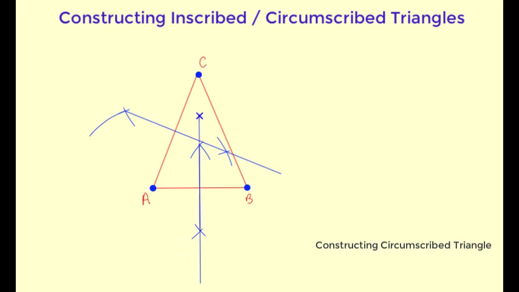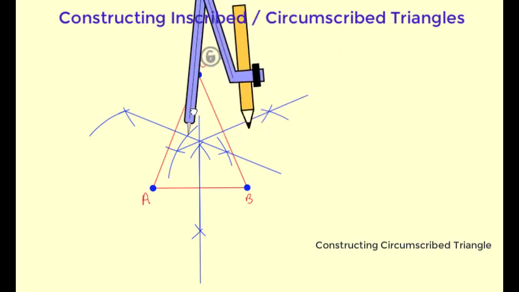Now we need to make sure that the first perpendicular bisector that we had is stretched long enough so that these 2 perpendicular bisectors intersect with each other. And just like that, we are going to obtain a perpendicular bisector on the line segment BC. We notice that these 3 perpendicular bisectors all intersect at one common point, where you see my black cursor, and this is the center of this triangle. This is how you obtain the center of this specific triangle, by connecting 3 perpendicular bisectors. And this is exactly going to be the center of our circle.